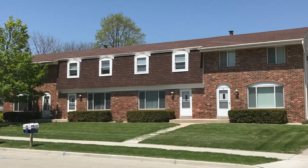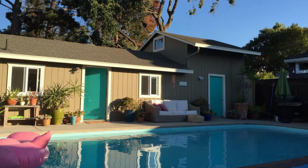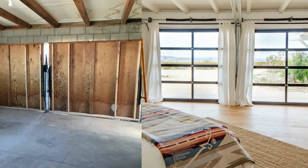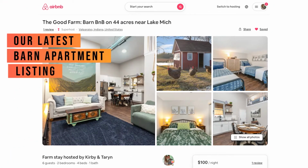So you can buy a primary residence, you can buy your first property as a primary residence, but just make it a multi-unit property. And that doesn't have to be like a traditional apartment type property where it's a traditional 2 to 4 unit looking property. You can buy a house that has a pool house in the back that you convert into a cool Airbnb. You can buy something that has a basement that's unfinished that you can turn into an Airbnb. Or you can buy something with a garage, or you can get as creative as you want and use this 100% financing or almost 100% financing to buy something that's going to offset your cost of living, which is typically the biggest cost in anyone's personal finance budget. And a lot of times it will pay you on top of that.